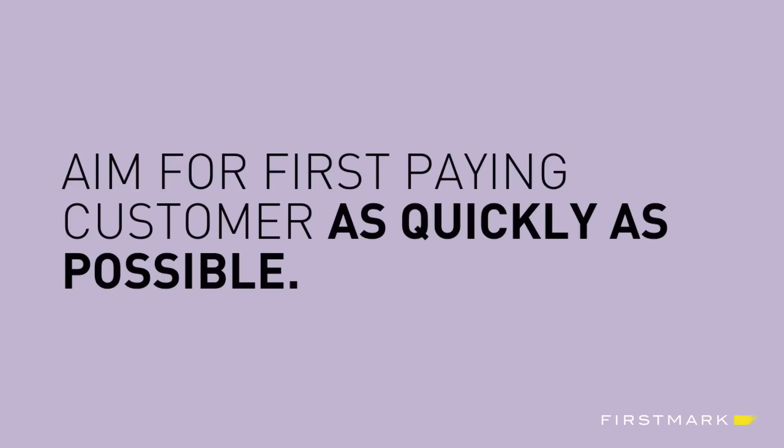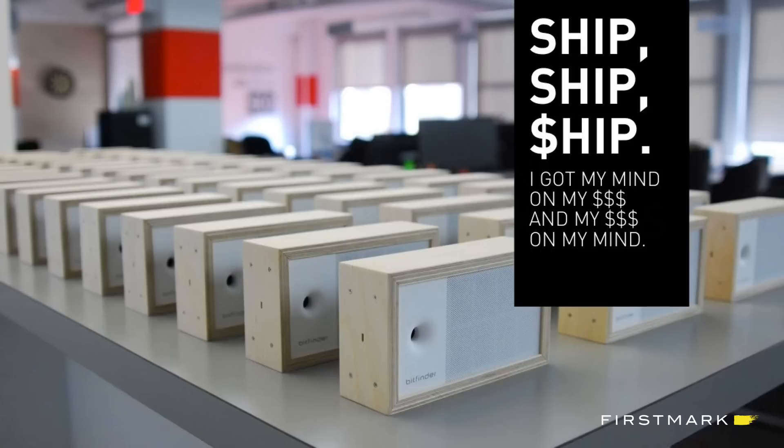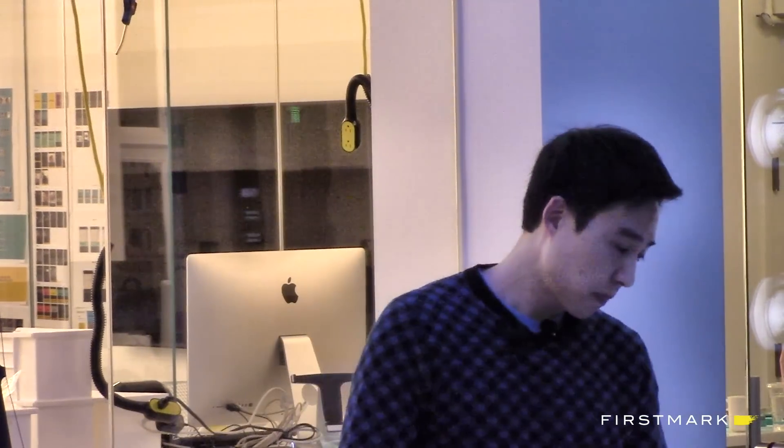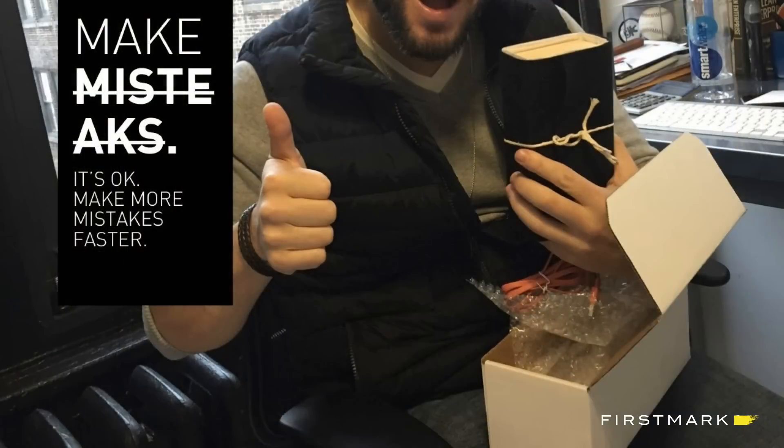When we first got into RGA, we had about 50 beta products ready and shipped to us. When we were a couple days away from shipping, we were thinking: should we just give it to our beta customers or have them pay for it? It was basically 50-50 from our mentors. What we did was — we made all this and we paid money for it — why don't we set a price to cover our cost and see what happens?